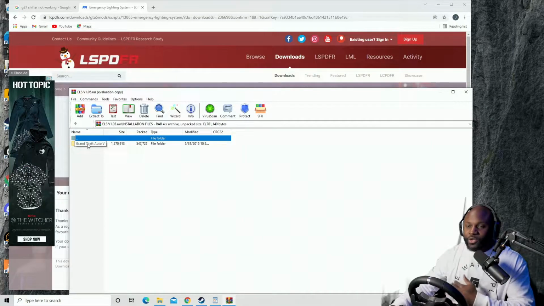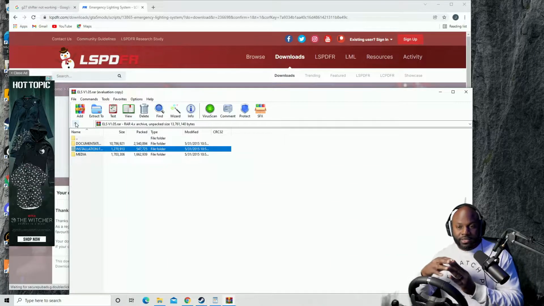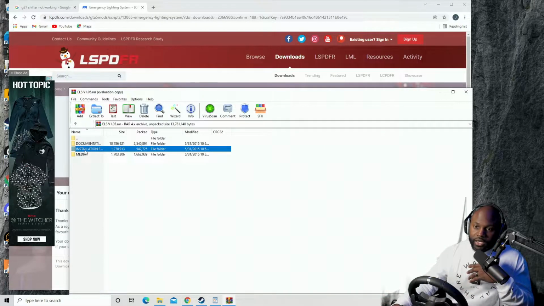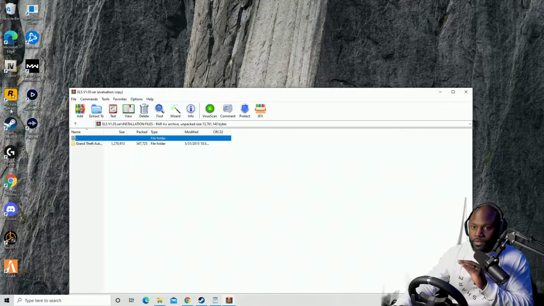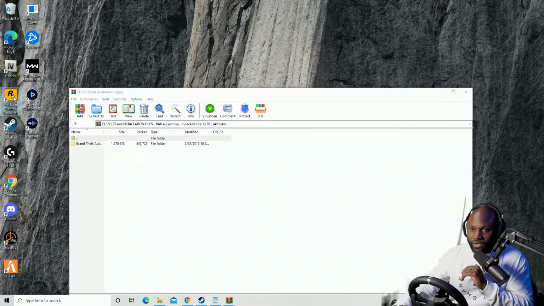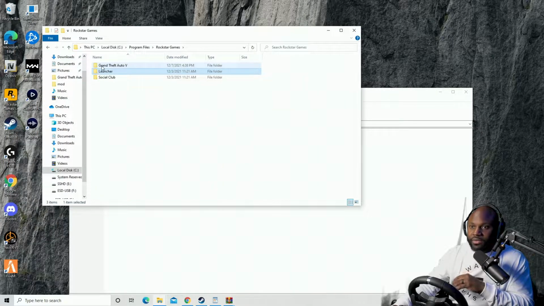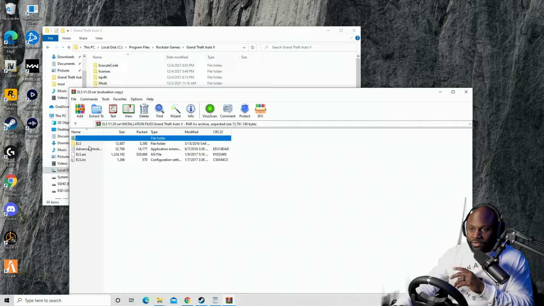A lot of times when people do these, they will give you the path and how it goes into the game. So right here, you go into your Grand Theft Auto 5 folder. So what we're going to do is right click on Rockstar Launcher again. We're going to open file location again, and this starts right here. Go to your Grand Theft Auto 5 folder, and we're going to go to our Grand Theft Auto 5 folder right here.